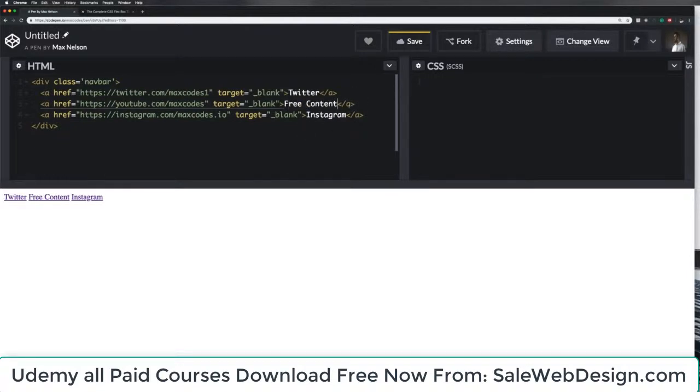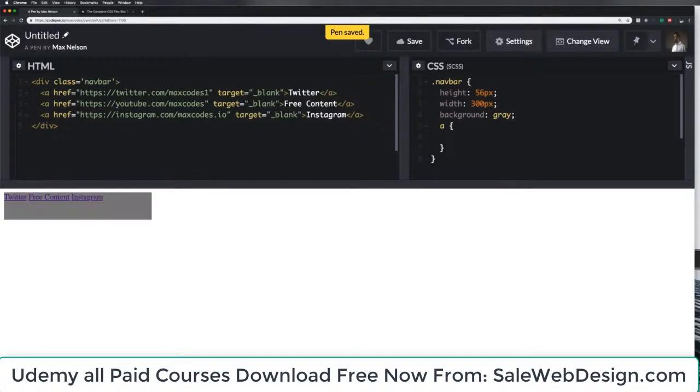Okay. Now what we need to do is we need to enable some default styles. So let's go to our SCSS here and let's say .navbar, and let's nest an A tag in here since you can do that in SCSS. Next thing we're going to do is just style up our navbar here by saying height 56 pixels and width 200 pixels. Let's go with 300 pixels actually. Next thing we're going to do is just say background is gray. And border radius is 4 pixels, okay?